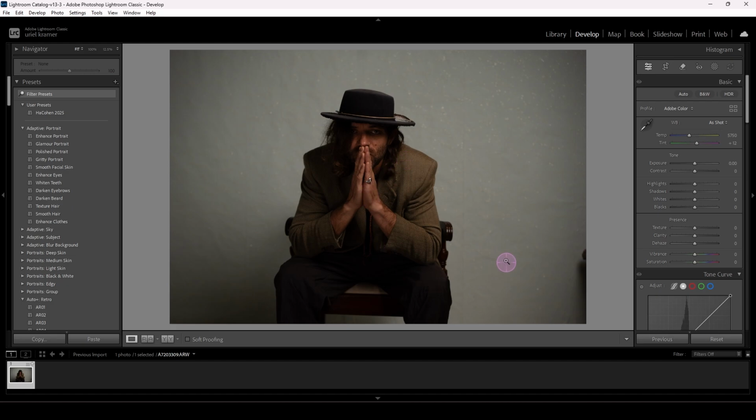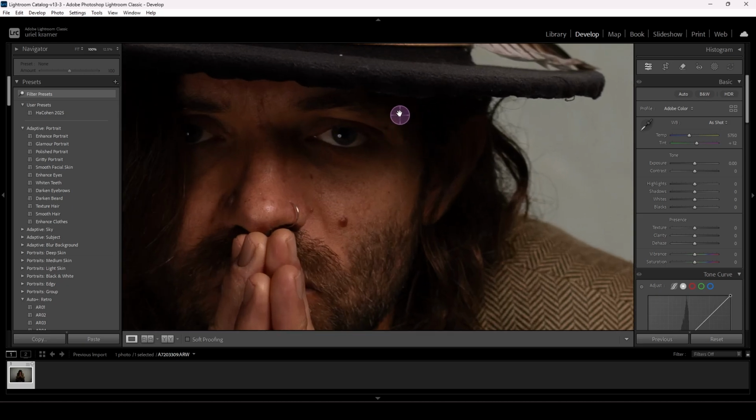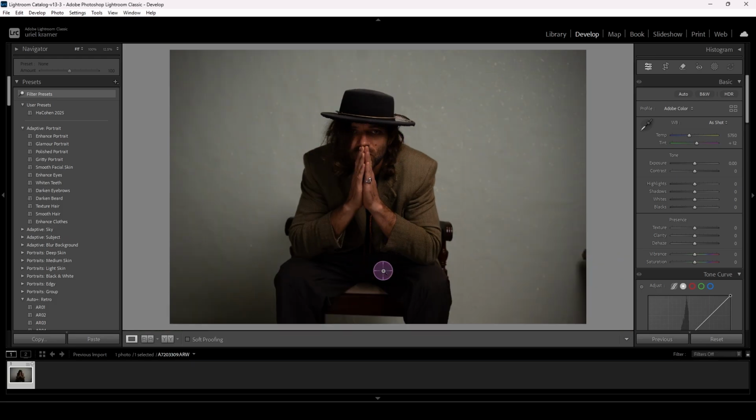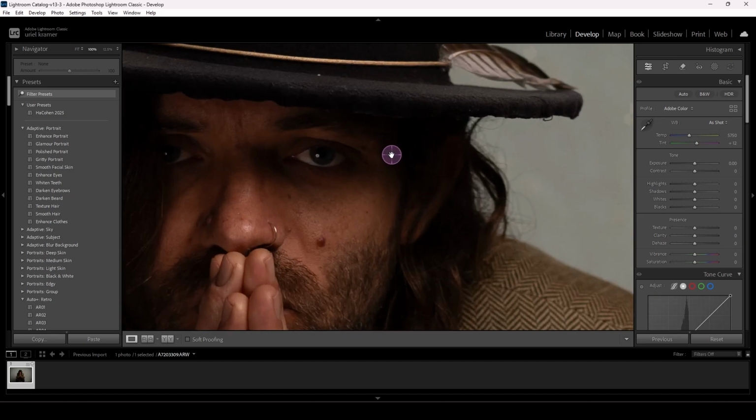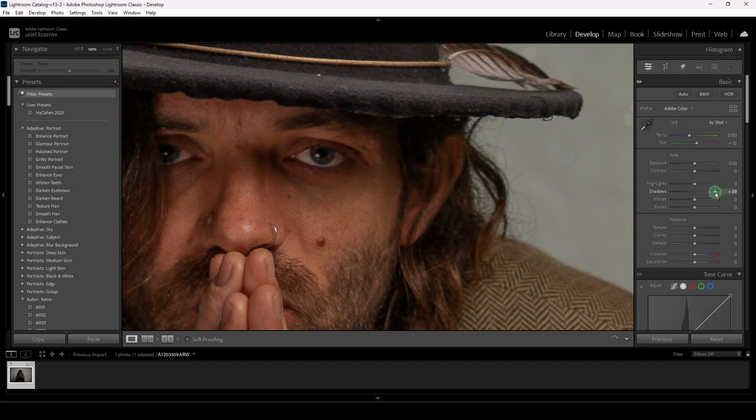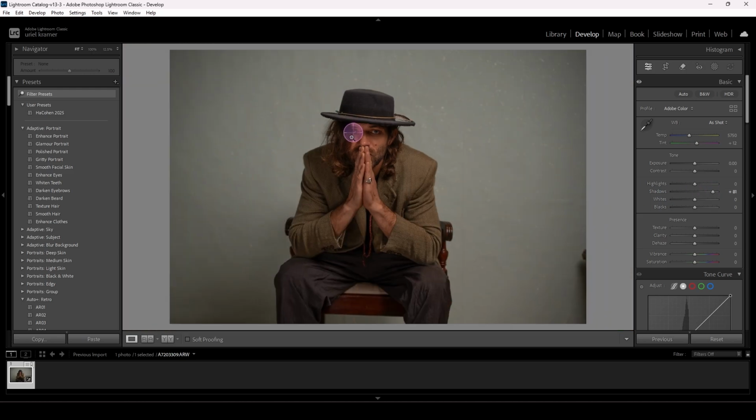What I need to do in the raw processing is get detail. I want to have details, and what's missing here, as you can see, is some detail around the hair, around different parts of the photo, maybe in his crotch and the hair here, and a shade around the right side of his forehead right here. I'm missing some details. So I'm just going to take the shadows this time, and I'm going to crank up the shadows, and look, I'm getting a lot of the detail. I'm getting them here in the hair. Okay, so that's all I wanted.